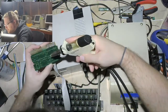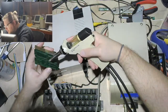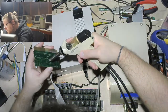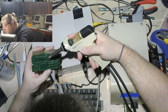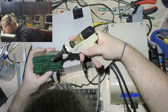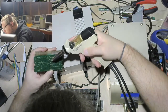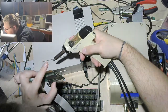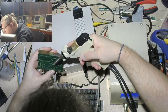All right, I do feel like I'm probably going to want to put more solder on here, but let's just see how this goes right now. You know? That seems to have worked. Huh. That's pretty freaking sick.